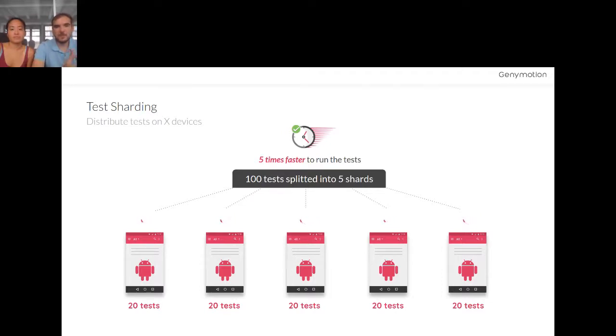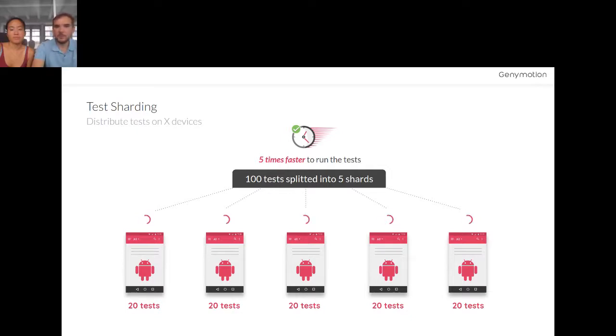This method can be useful when the development of your application is in progress and you want to catch up bugs earlier. Example, when you push a pull request or a commit. You don't need to run those tests on each Android version, but you want to be sure that they are working. Test sharding is also easy to set up.